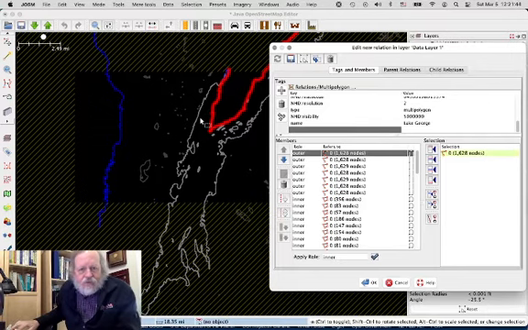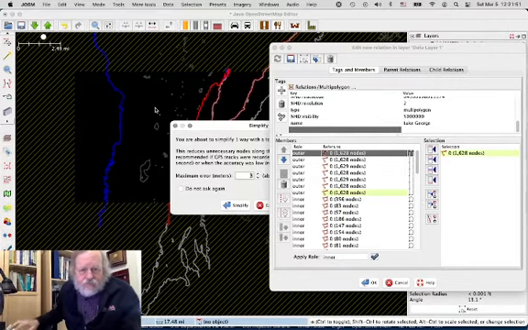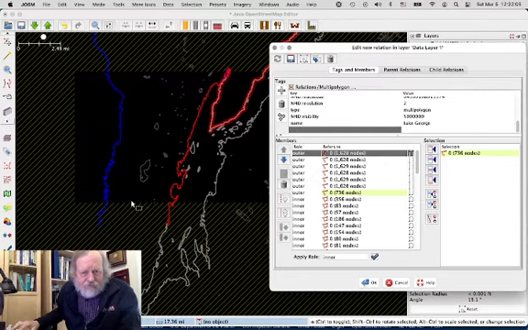Shift Y is simplify. Or is it? There we go. Simplify away. So we can cut the number of nodes in half with the simplify. Well worth it. So this outer node now contains a lot fewer nodes.